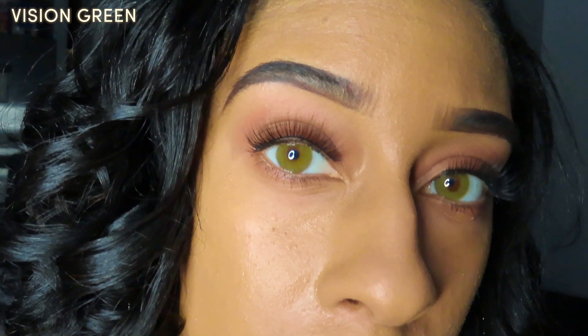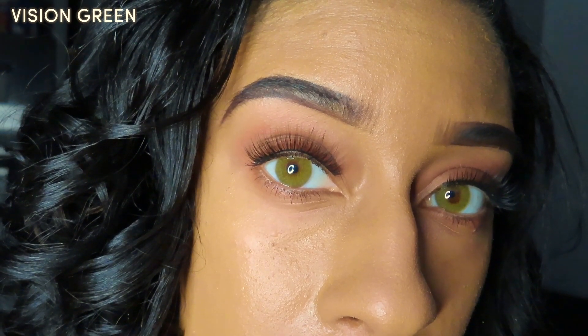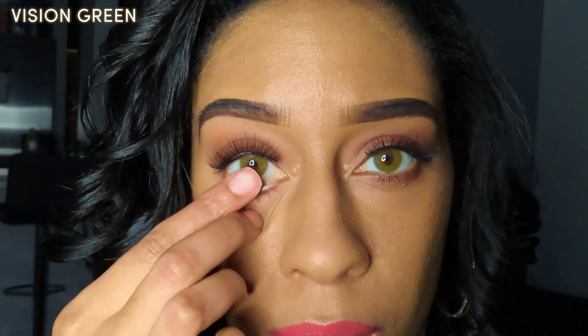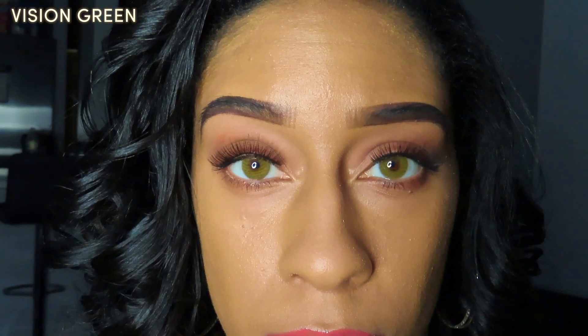Now let me talk about the Vision Green lenses, which I also love. The Vision Green lenses are super pretty. These are a little bit darker than the Luna Green — a little more on the darker side — but they look very natural. As you can see up close, they blend very well with my own light brown eyes. They remind me a lot of the Color CL Siesta Iris Green colored contact lenses, which would be a very good dupe for these. They are very pretty, very soft, very comfortable. The shade of green is like a nice pale shade of green against my own light brown eyes, and I absolutely love the color. I think it is so pretty and opaque enough to look good on anyone's eyes, whether you have light eyes or dark eyes. I feel like that about all these lenses.